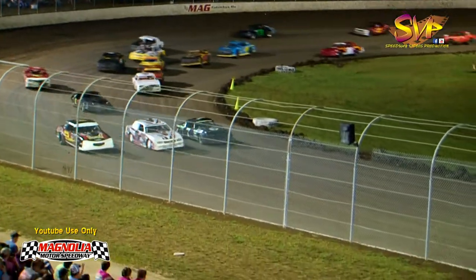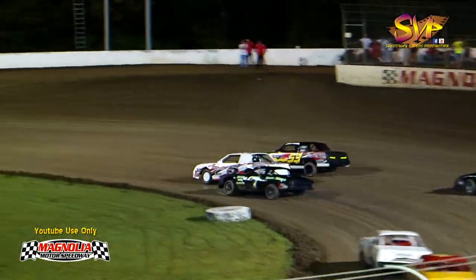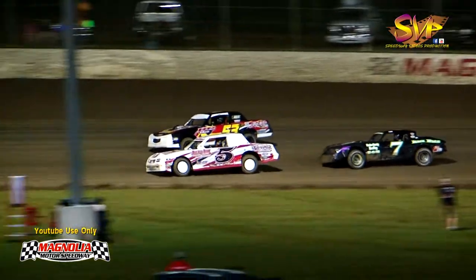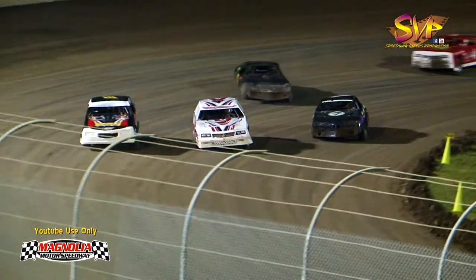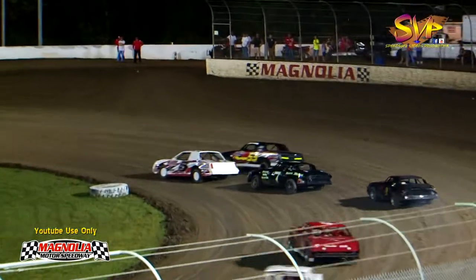Here they come — they're three wide for the lead. Who's it going to be? It's going to be Scooter Ware, your leader. Logan Lux in second. Here comes Holbrook Filling Racing in the seven car — he's on the hub. They'll stay three wide down the back straightaway. Now your top two cars stretch it out just a little bit. Off of turn number four, it's still going to be old Scooter Ware — he'll have the lead. Logan Lux and Josh Holbrook, your top three.